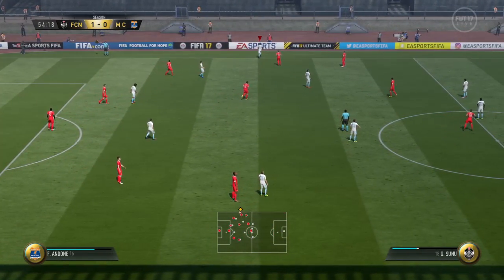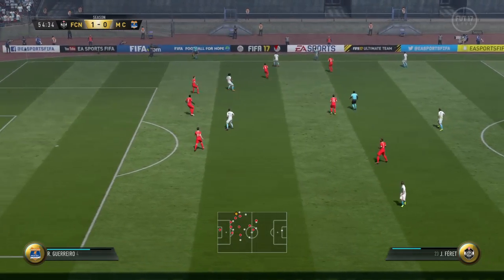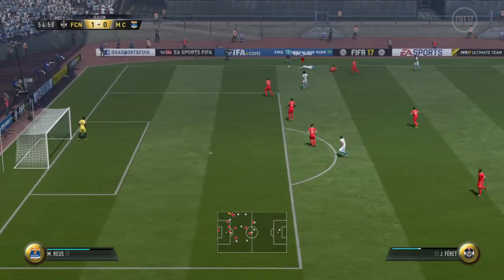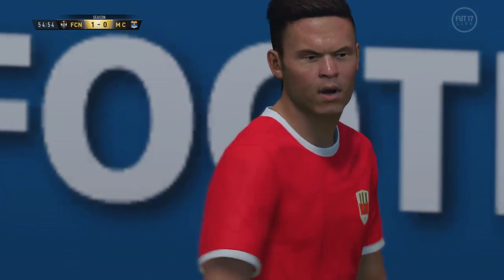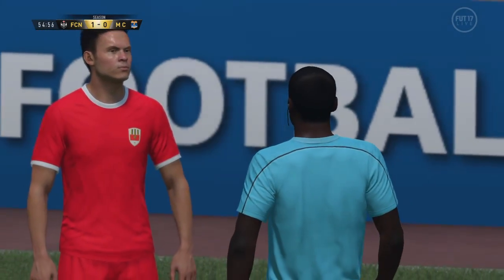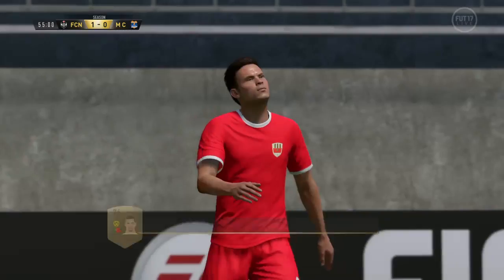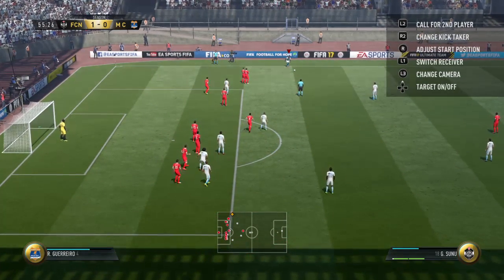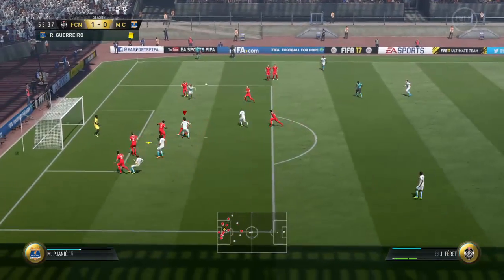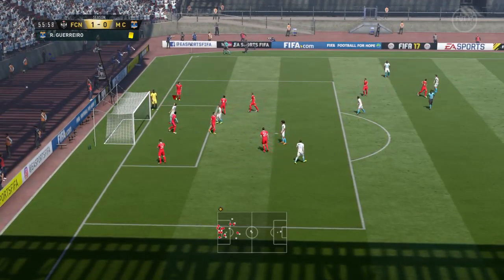Well, the ball's been deflected out, so it'll be a throw-in. Julian Ferre. Now, what is the referee going to do here? Referee has shown the player a yellow card. Yeah, and that player's just got to be careful now. Ferre. He can only put it behind for the corner.